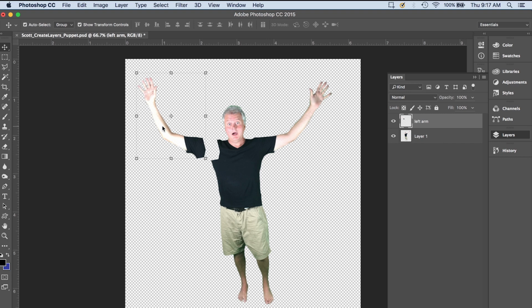We're going to need to do two things because we have this hole here and we have this jagged part here. We're going to need to add extra room on the arm and on the figure, because as the arm rotates, it's going to cover different parts of the torso, and different parts of the arm will be revealed, so you need extra room on both layers. So I'm going to use the clone stamp to sample by holding Option down, click, and then painting with my sampled area and give it a little extra room.